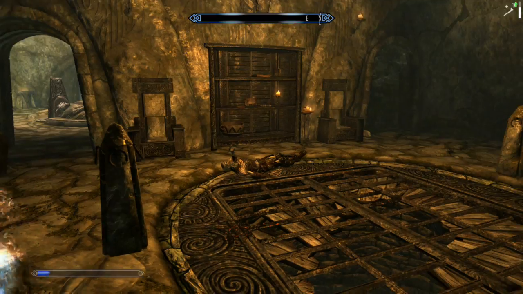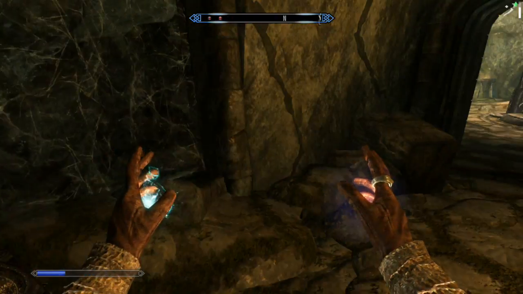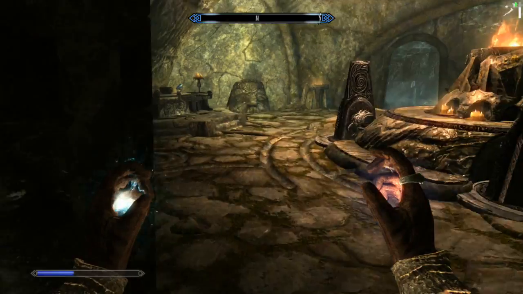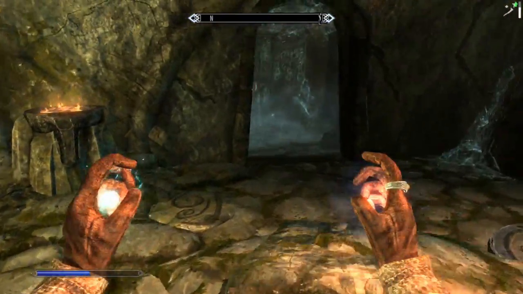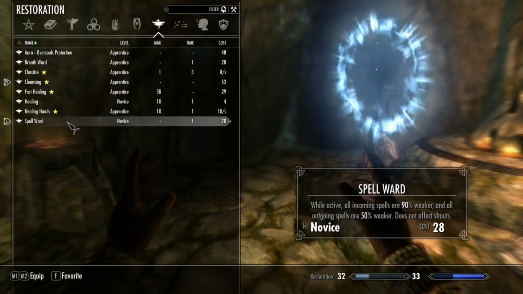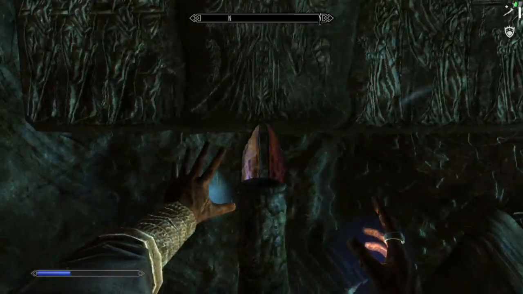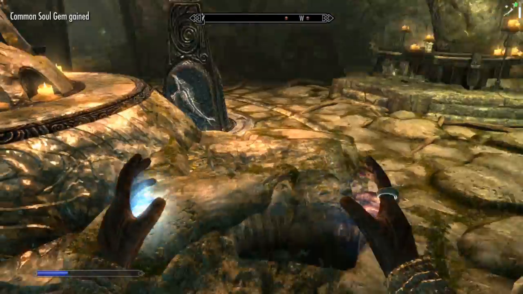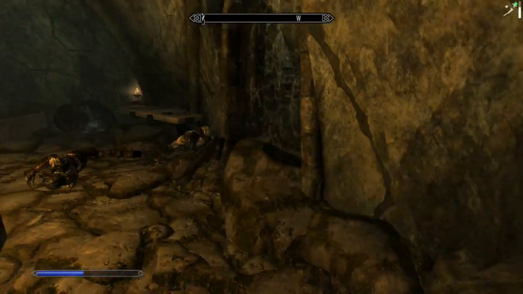Yay. Am I armored? Oh my god, I'm not armored. That's embarrassing. Oh no, do I hear spiders? Come on. I think there's dudes in here, by the way. Oh, fucking hell. Let's get the spell ward out. Oh, I think it was only triggered by that pressure plate. Fine with me. I hate soul trap traps so much.